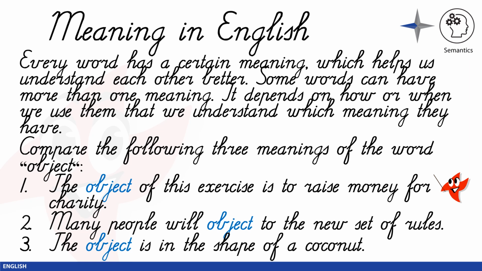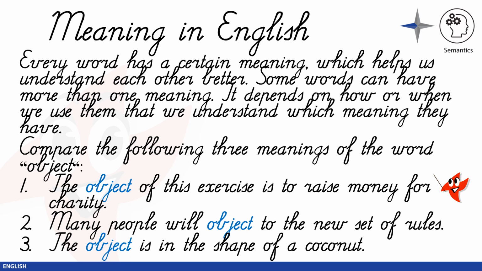Let's compare the following three meanings of the word object. Three sentences. The first one, the object of this exercise is to raise money for charity. The second sentence, many people will object to the new set of rules. The third sentence, the object is in the shape of a coconut. You might have noticed that there is a difference in pronunciation.